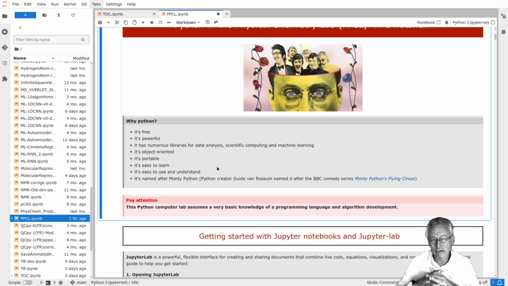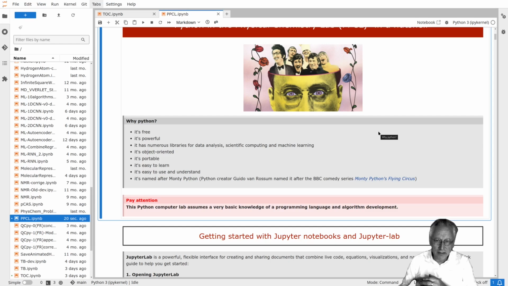Not always, because there are some advanced ways to do programming in Python, but in general, it's quite easy to use and understand. And it is named after the Monty Python group. Why? Because the creator of the Python programming language, Guido van Rossum, actually named it after the BBC comedy series Monty Python's Flying Circus.